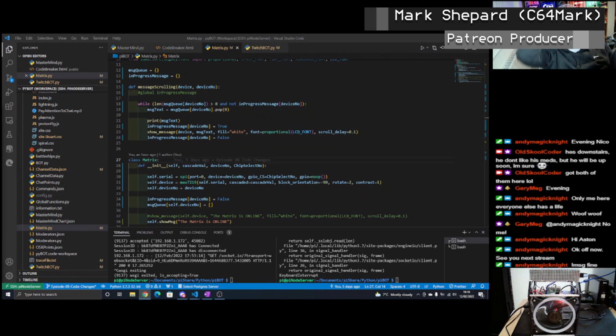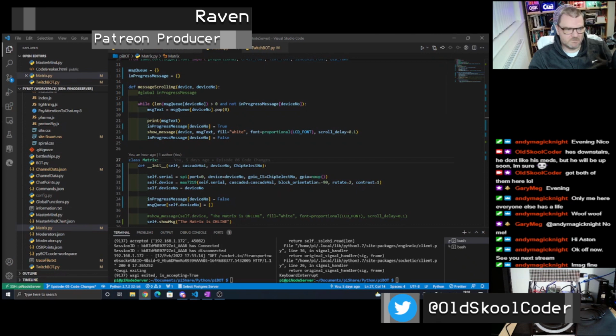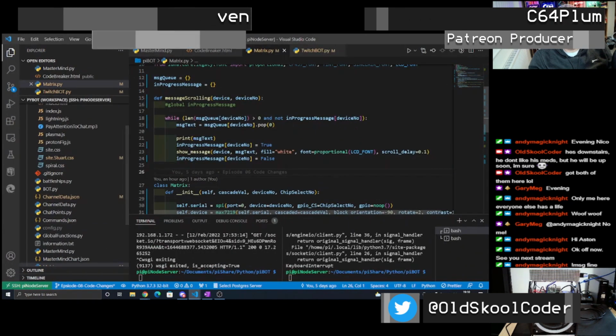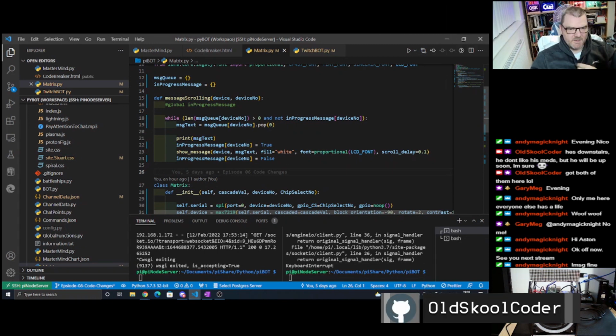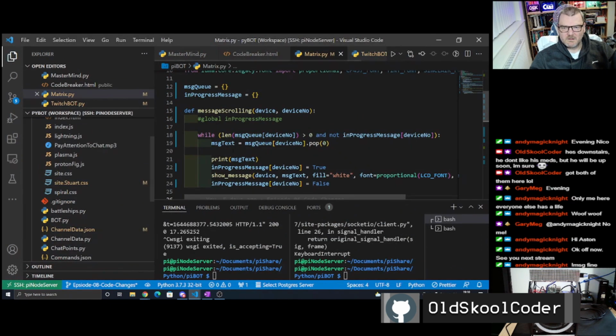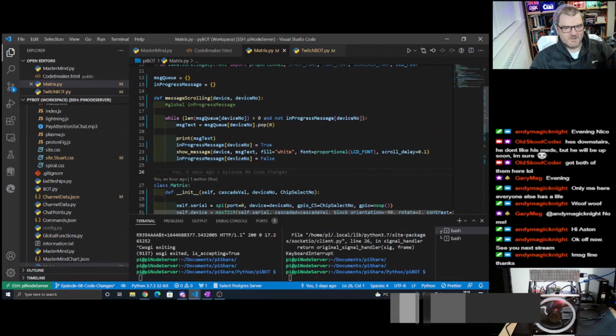Right, first things first. Let's make the code bigger so you can see it. Oh, not that one, that's the web. This one. Right, is that big enough? Or do we need it bigger? Can't have it too big. Yeah, that'd be too big. You'll manage.